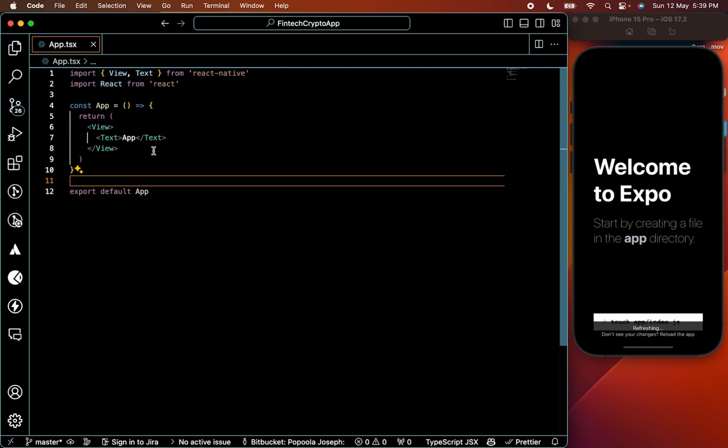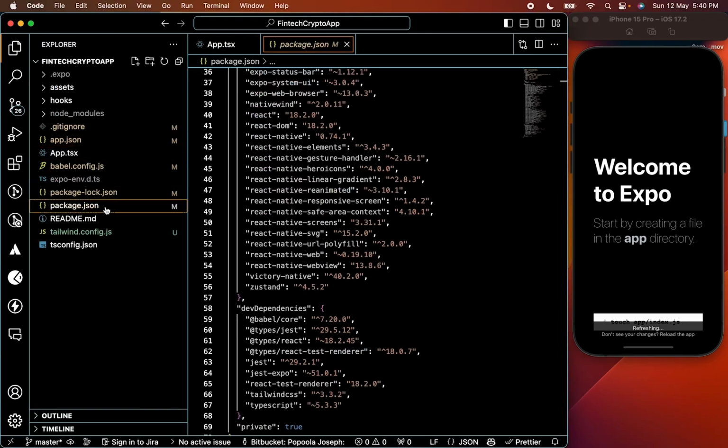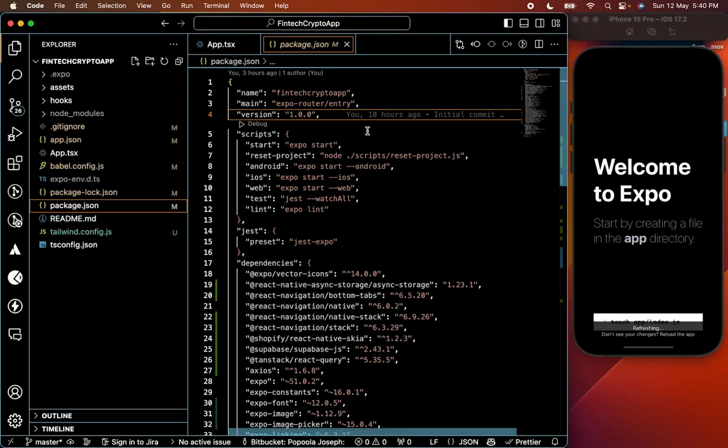All I have to do now to make sure this shows is to change something in my package.json. If I head to my package.json, right here where it says the main is expo-router/entry, I don't want that to be there. So I'm going to be putting a different line of code there.